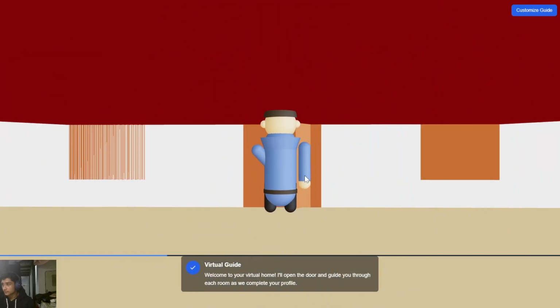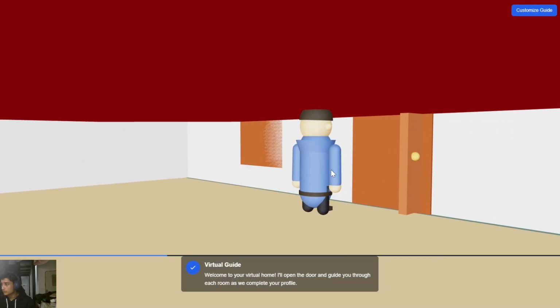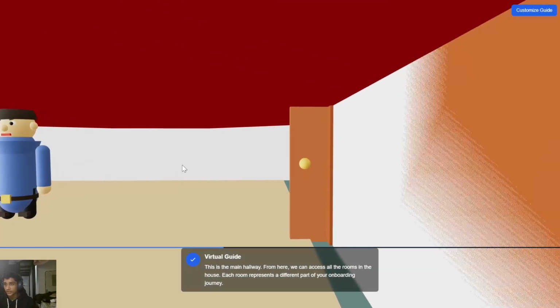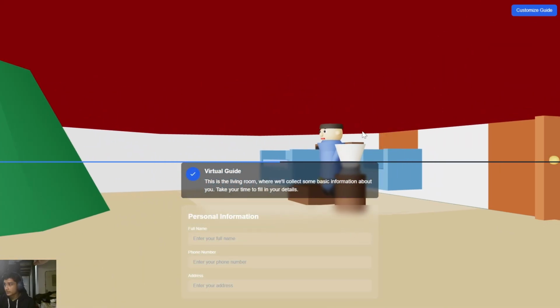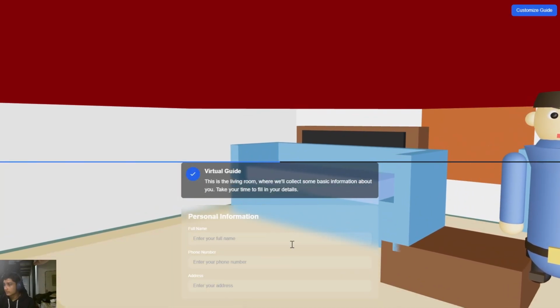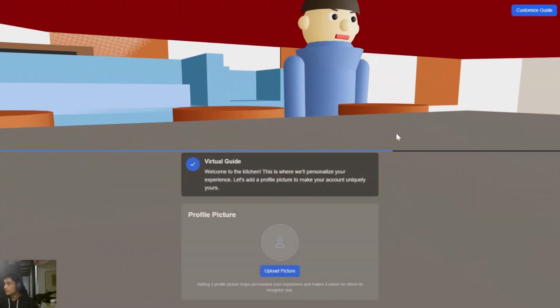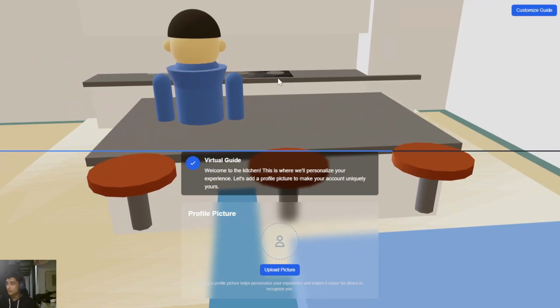So now our character has come inside the home and he's opening the door for us. This complete website is fully interactive. See. So next, a person will be asked to enter his personal info. So suppose a person enters his info, and we can see the character is taking us to various sections of our home.